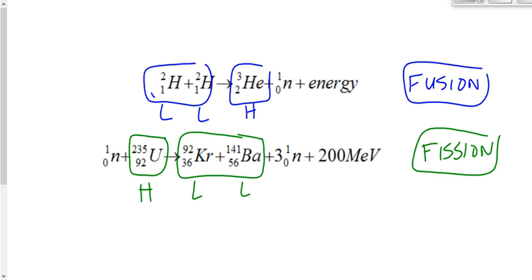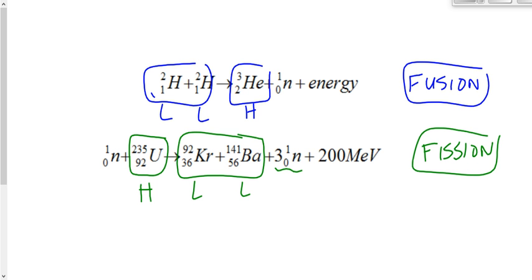Now, nuclear fission occurs when we bombard uranium-235 or some other fissionable material (uranium-235 is not the only one) with a neutron, causing it to become unstable. And it quickly decays into a couple other elements plus some extra neutrons on the right-hand side. What's the big deal with these neutrons on the right-hand side? What's the significance of those? Why am I asking you about those three neutrons right now?